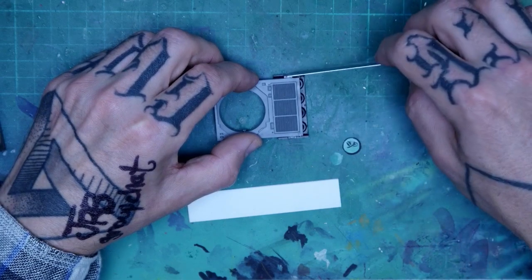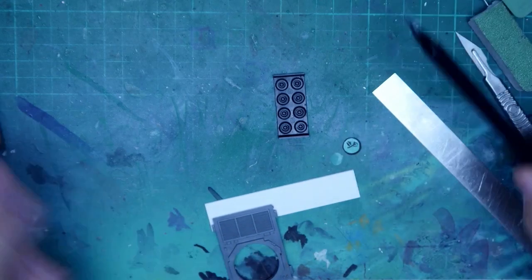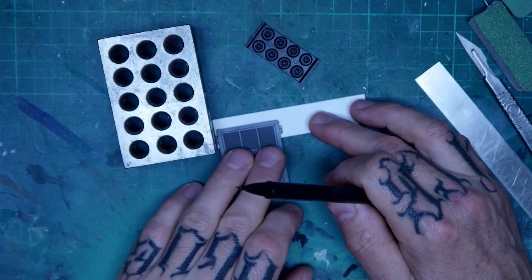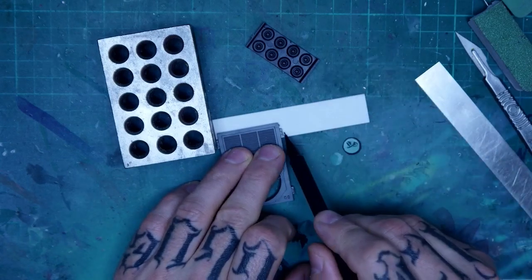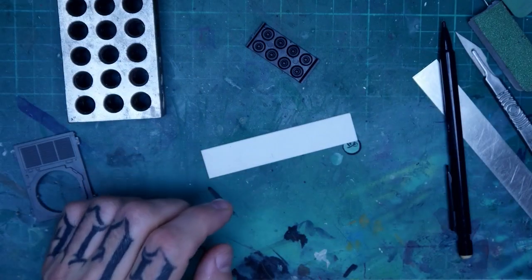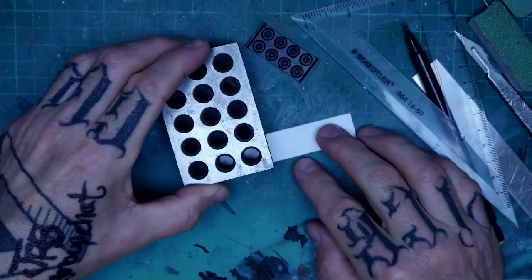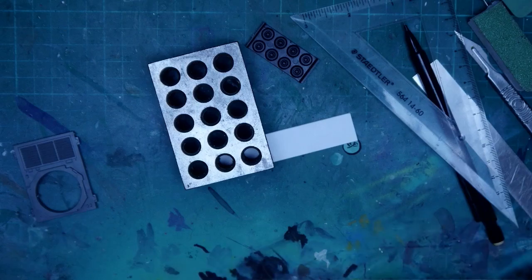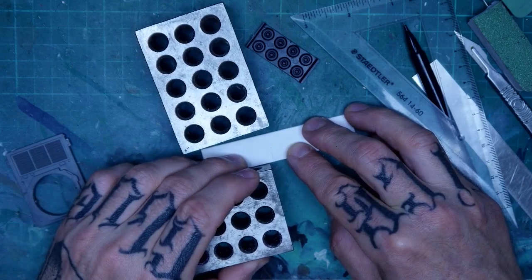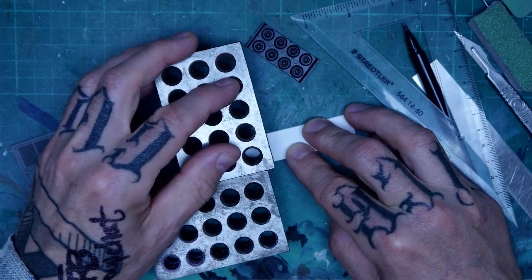So this is my idea for the back of the box. You can see it's the Razorback panel from your Rhino. Most Rhino kits come with a Rhino Razorback combo. Again, I'm using that trick of putting the square thing, screwing that edge up, marking the width of this piece here with either a square, the old hobby square, or this, which again, I trust is a 90 degree. I can push that one closest to us up against that edge, push that one up against there. I know that's a right angle. I line it up to the mark and I cut across.